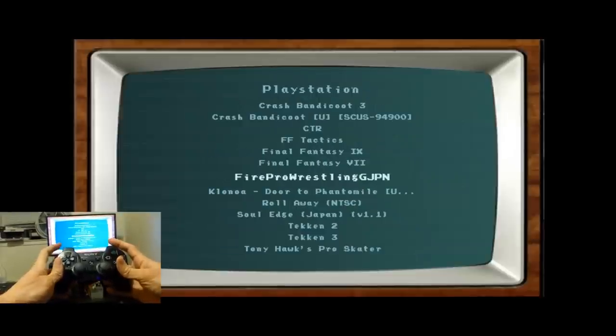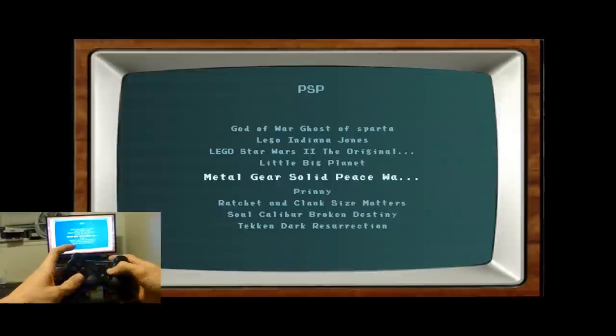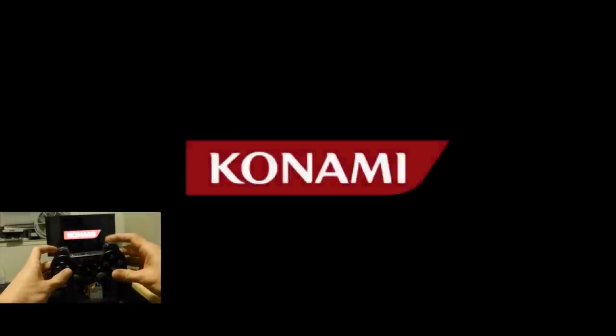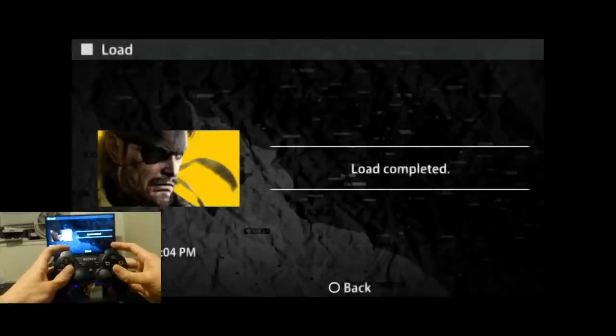PlayStation 2, PlayStation 1, PlayStation Portable, and let's try Metal Gear. Now, not all systems will utilize all the buttons on your controller. In those instances, you can map emulator functions to those extra buttons. For PlayStation Portable, the R2 is mapped to fast forward. It's handy in loading screens or unskippable cutscenes.